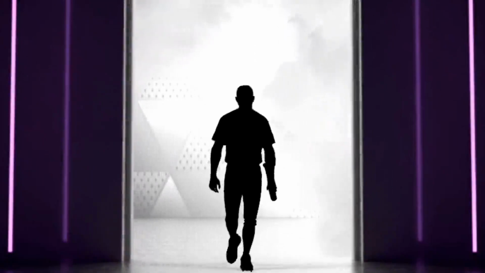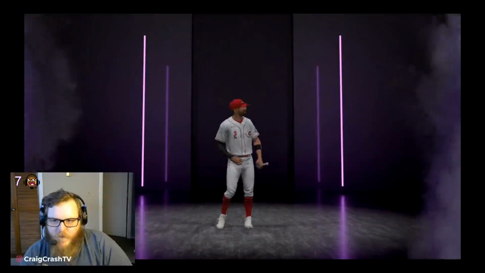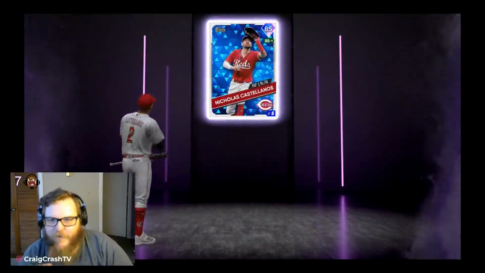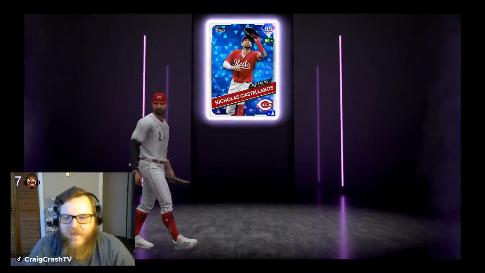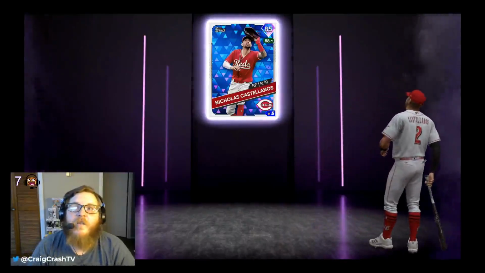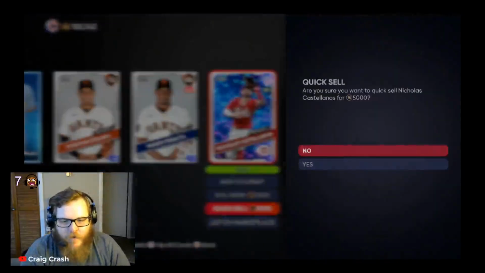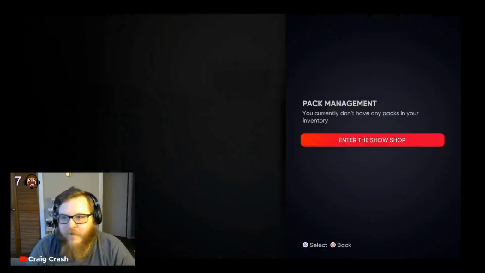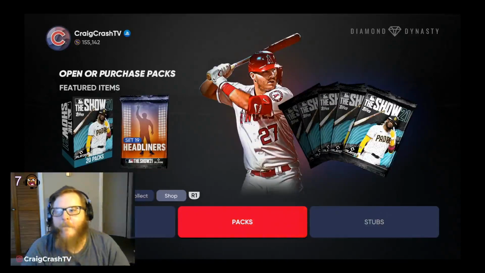Another lower diamond. Get Nick Castellanos. Okay. I'm vibing with it. So we got Yu Darvish, Nick Castellanos, and Byron Buxton. Hey, two former Cubs. I will definitely take that. We're going to go ahead and quick sell that bad boy. So, hey, I mean, 30,000 stubs in this pack opening is not bad at all.